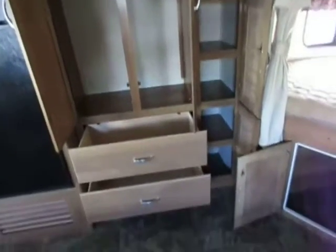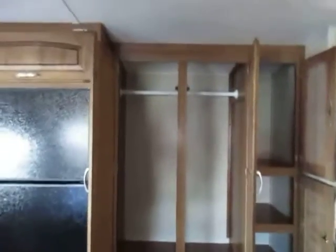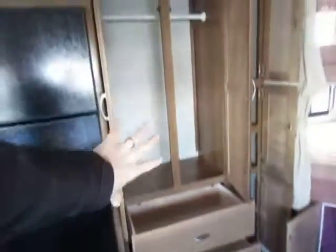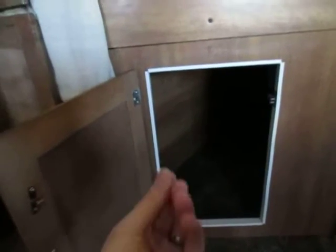The storage in this area of the trailer is unsurpassed compared to anything else I've seen in this class or a similar floor plan. I've seen manufacturers give you a pantry or one of these wardrobes, but never a massive floor-to-ceiling 7-foot-tall pantry with all of this wardrobe and closet space here. They also put a little white trim around this door because this is next to the bunks — when they cut the panel wood it's rough and splintery, so they trim it out so you don't have to worry about that.